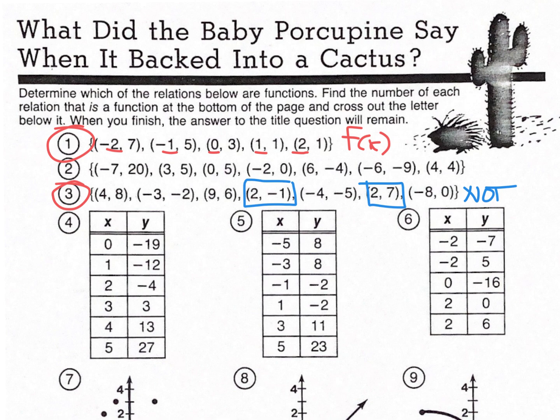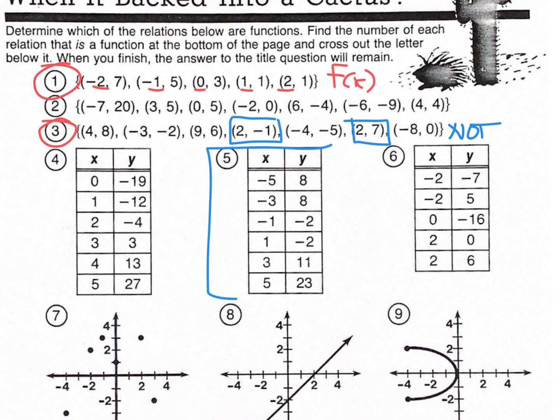All right, remember we're doing the odds, so you're looking at number 5 here. Any inputs that repeated? No. Then it's a function. Notice I don't even have to look at these. I just look at the X's and go, is there any repeats? Because if there were, they better be consistent. And there wasn't any repeats. So then that's a function. It's like innocent until proven guilty. I didn't have any evidence that this was ever inconsistent, so it must be fine.